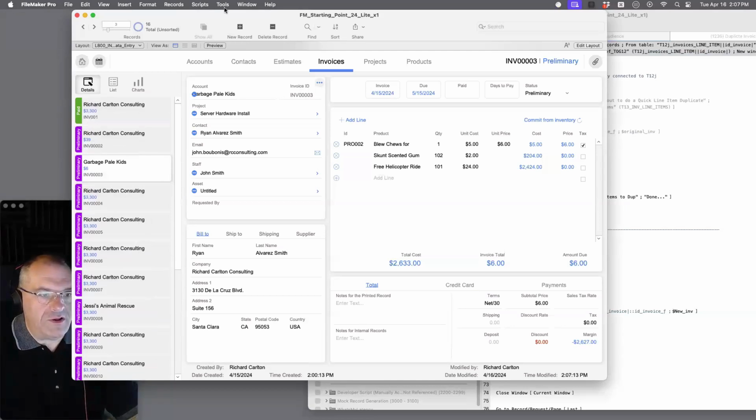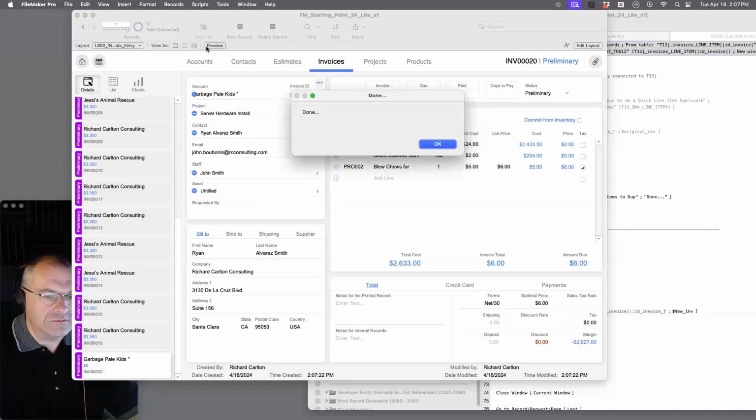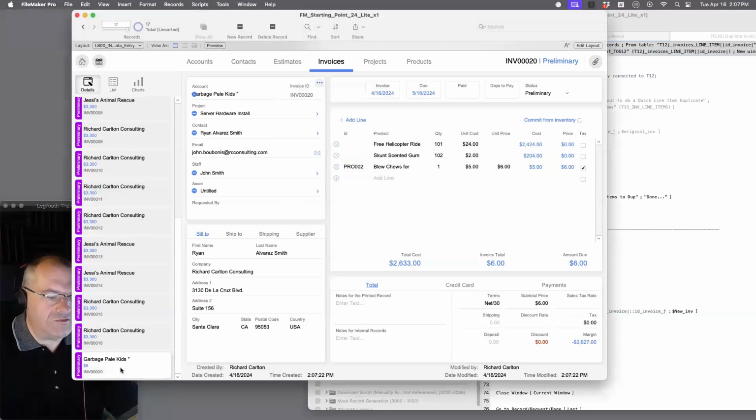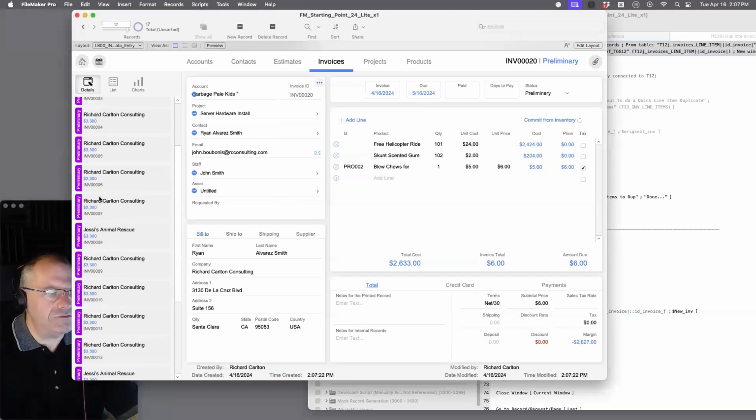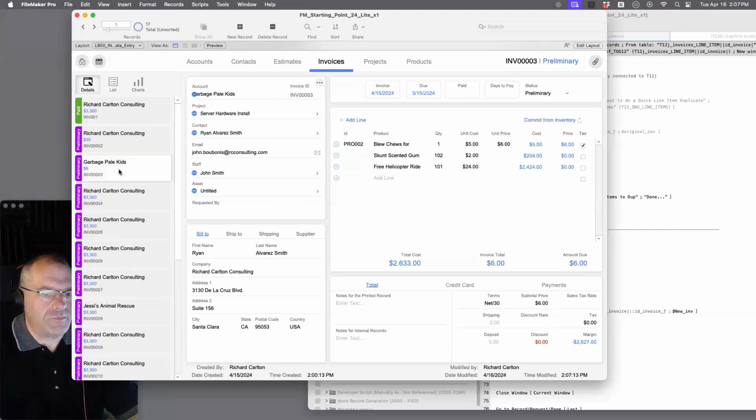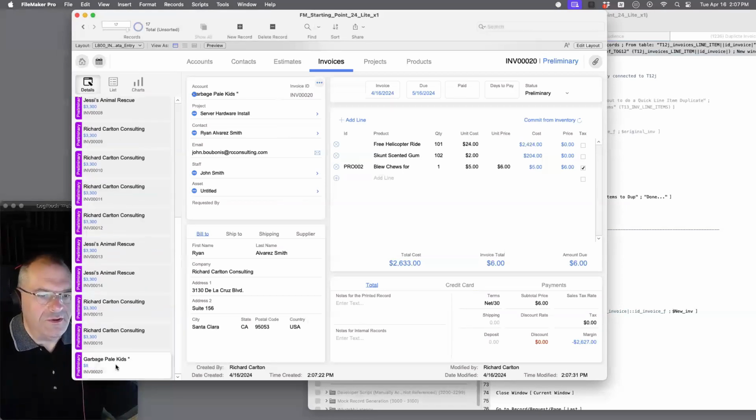So we're going to be on here. We're going to say run the script. 1, 2, 3. Done. We're on Garbage Pail Kids 2. And we have the duplicated item. Were there only 3 of them on Garbage Pail Kids? Yes, there was only 3. So the order flipped again on that. That's a different issue. That's that issue again. We know how to fix it. We fixed it yesterday. Yes.